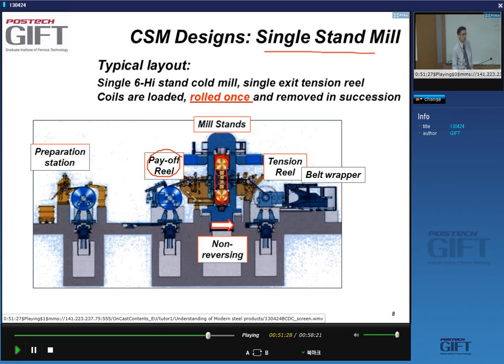So this system is very limited in what you can do. You cannot give huge amounts of reductions, yes? And if you want to roll it again, you have to take this coil, move it over here, and pass it through the line again, right? But obviously, because this is a simple payoff reel and a simple one direction mill stand, your investments will be limited. So if you ever want to start a small steel company in your garage, this is what you would start with.